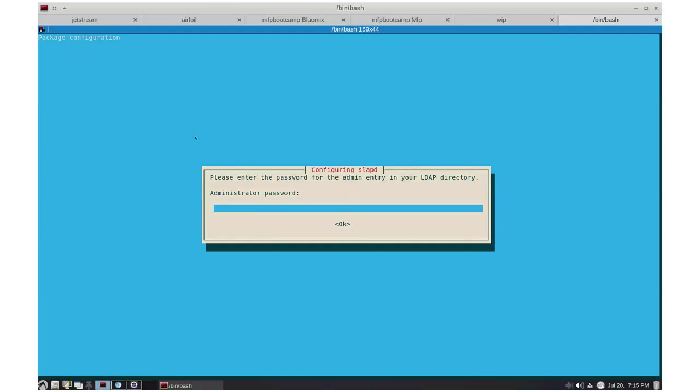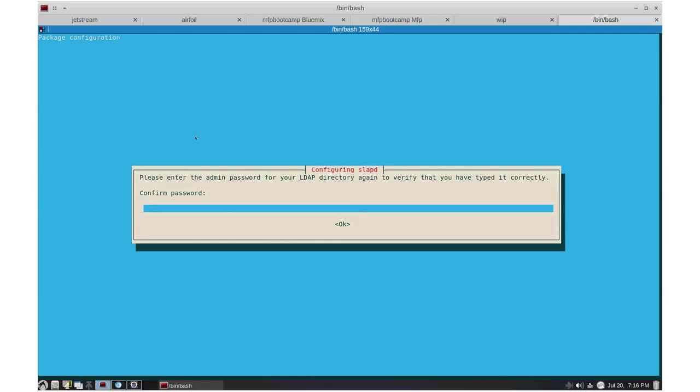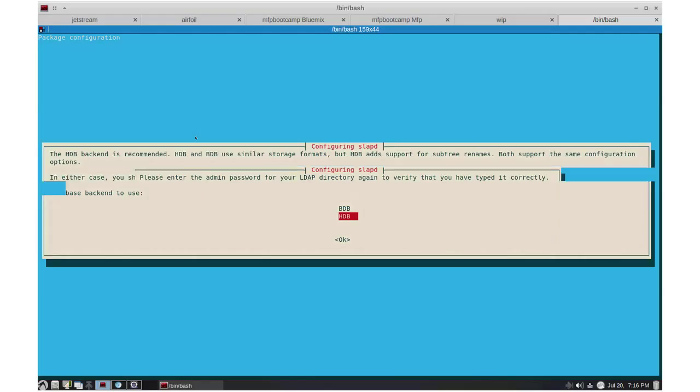Please enter the password for the admin entry of your LDAP directory. Okay. And what database backend do you want to use? We choose HDB. That's the default.